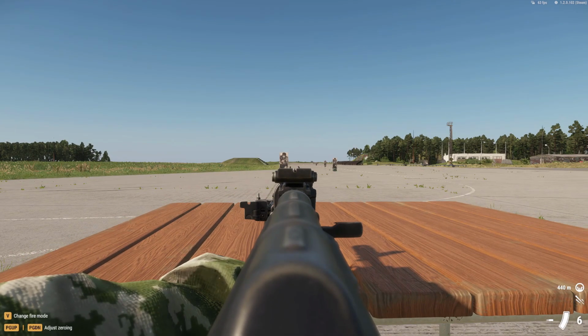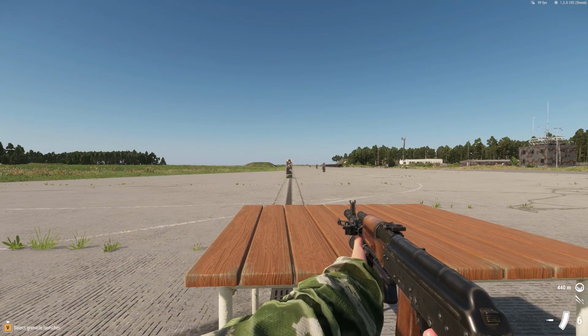Now, this may seem like some really crude aiming mechanism. However, if you know the details behind it, I think you're really going to like it once you understand it. Okay, so next thing we're going to explain is how sight pictures work on iron sights.